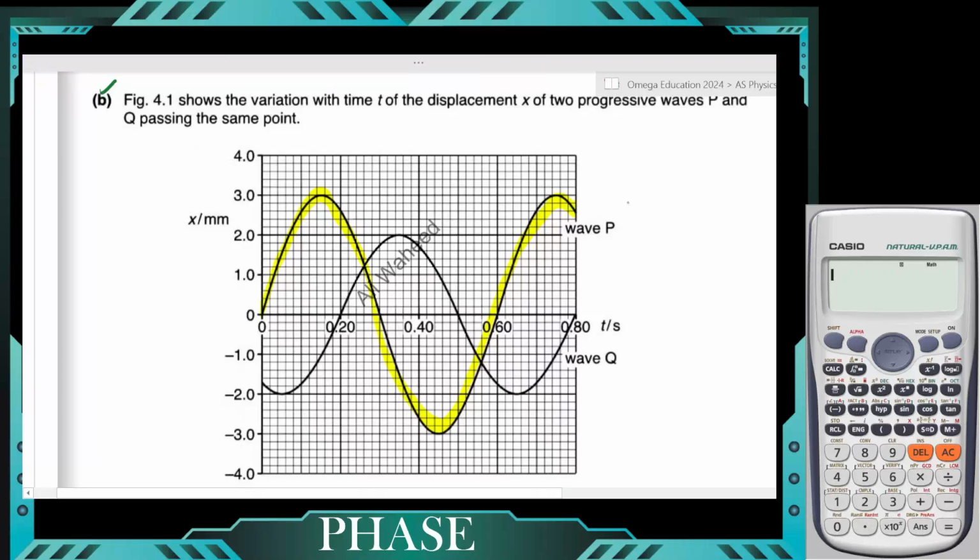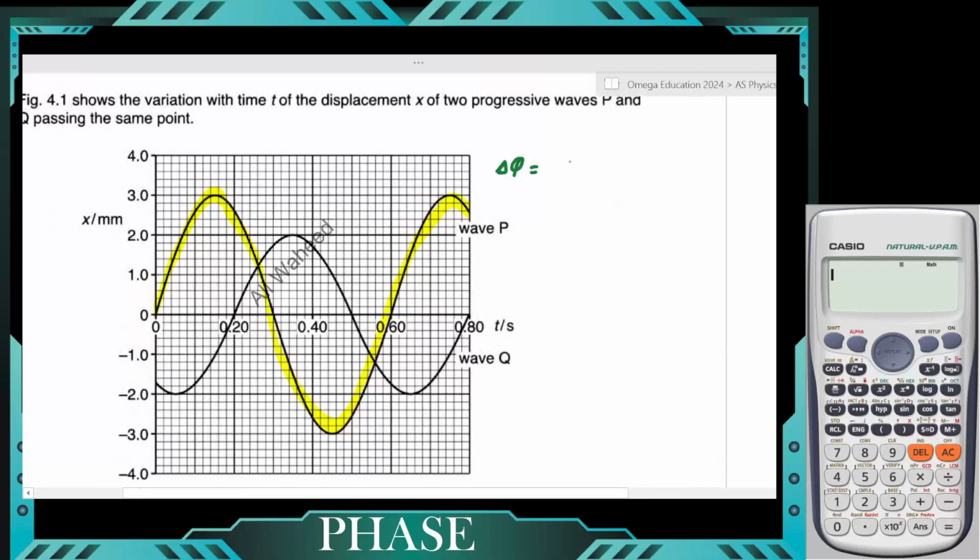The phase difference between the 2 waves would be delta t divided by capital T, which is the time period and should be the same for both of them, times 360 degrees. So what is delta t for this one? You need to first pick 2 points, and these 2 points should be corresponding. To be very precise, the 2 points should be consecutive in-phase points for the 2 waves. For example, pick the crest of the first wave, then the crest of the second wave. You can go with that. Find delta t between these 2.